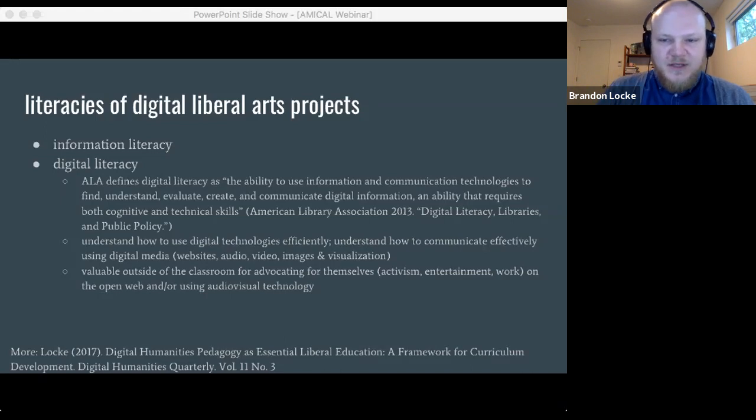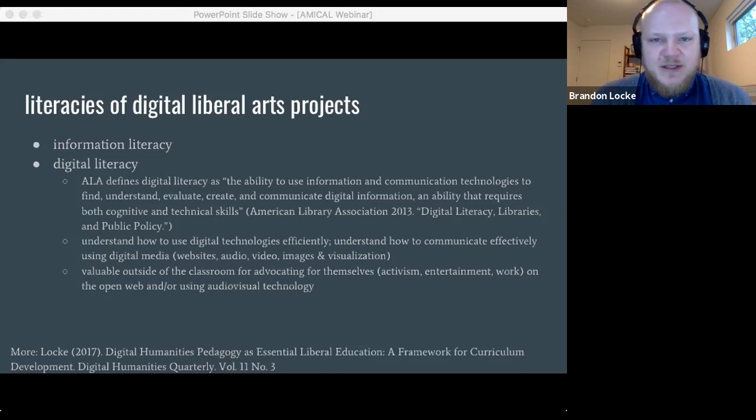I often did informal surveys with students when they came into Leader. And while basically every student uses some kind of social media, we usually only saw 4 or 5 out of a 20-person class who had ever created a website before, and usually at least several of them had only done so in a prior digital humanities class.